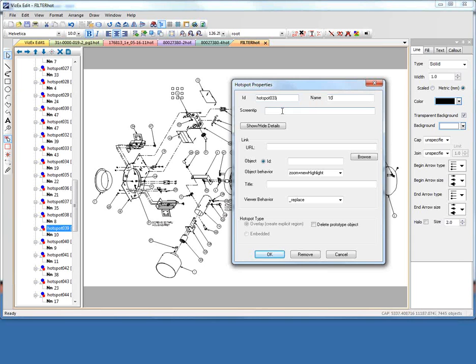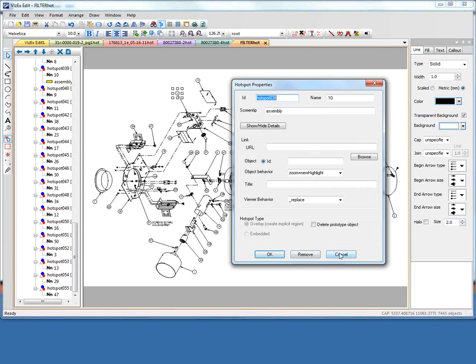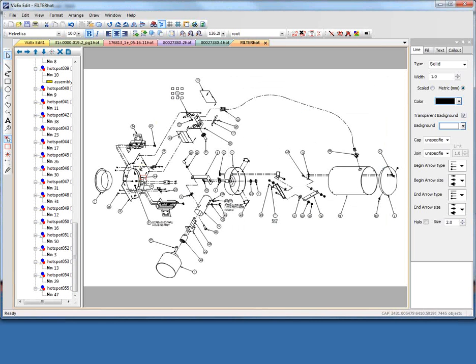One of the things I'm just going to put on there is a screen tip, to show you how you can actually modify the metadata. And click, and that screen tip that I added will show over here. There it is. Okay. So this is how you would edit hotspots once you've got the files hotspotted, or when working with existing drawings that came from other CGM editors.